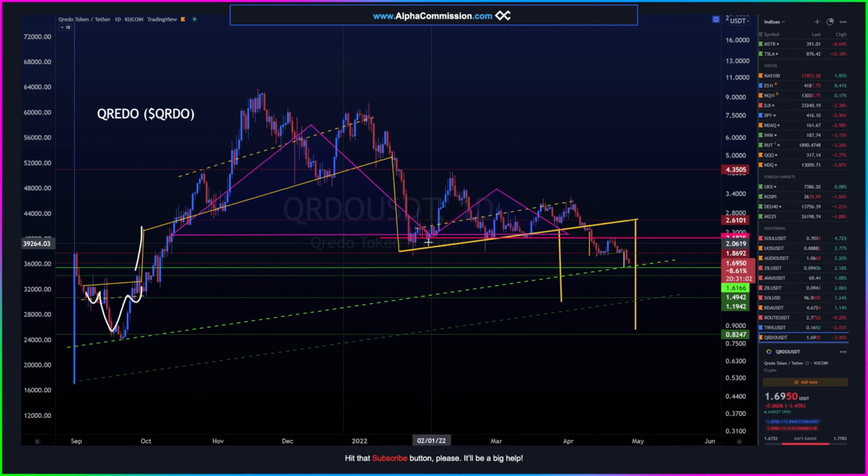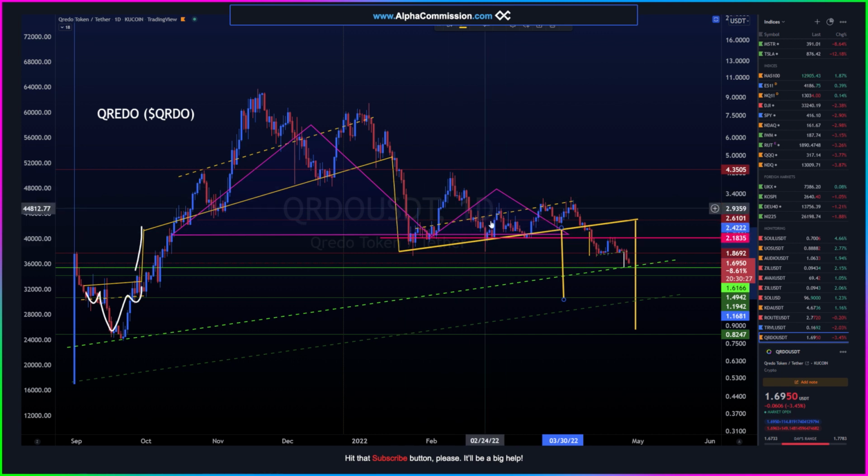And then over here, I was a little bit reluctant because we were putting in a kind of head and shoulders formation. And I was thinking two ways. Well, it could invalidate and we could have a measured move up and perhaps we're gonna pop up, or it could have this measured move down. Well, look what happened. Again, QREDO operates on diagonals. And so the measured move is basically this right here. And we're pretty much playing that out. I don't know if you can see that. We're pretty much playing it out.